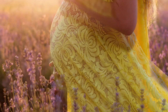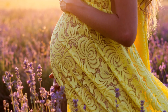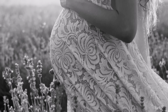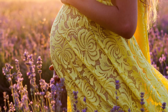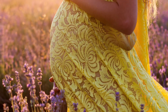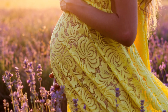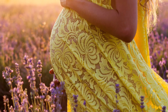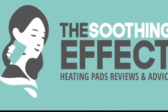Combined heat and pain relief. Heating pads are not for everyone, and some people simply don't benefit from a heating pad the way others do. If you're one of the few people that need a bit of an extra kick to reduce your symptoms, some of the following techniques may be beneficial for you. When you combine any of the following techniques with a heating pad, you may experience the enhanced pain relief you are looking for. Meditation has been a proven technique to reduce stress in a mindful way, which in turn can help the body relax.